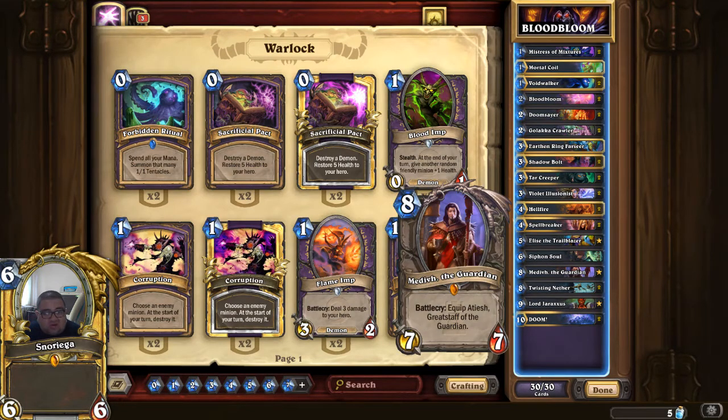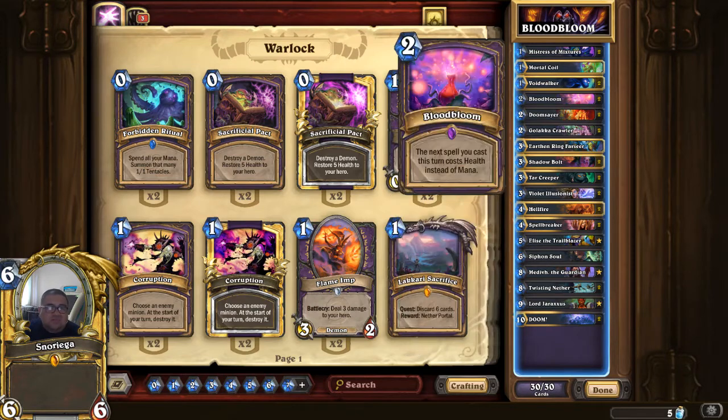That's pretty strong. That is a good change of tempo, and typically only decks like Mage or Priest take advantage of that. But in this list, we can take advantage of it because of a card called Bloodbloom, right? Bloodbloom is 2 mana, and instead of paying mana, you pay health for the next spell you cast. That means 2 mana to cast Doom, Twisting Nether, Siphon Soul, Hellfire, and that is a huge tempo.